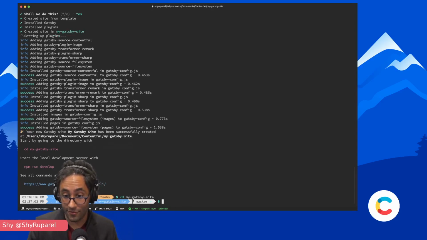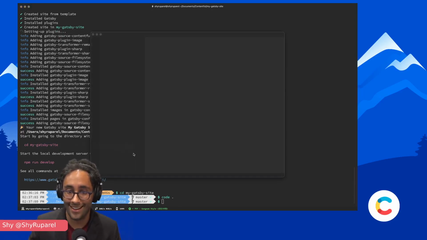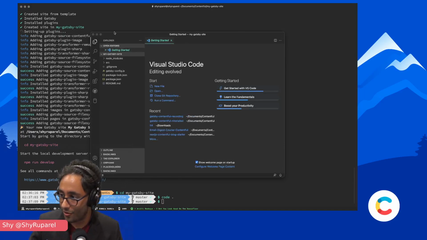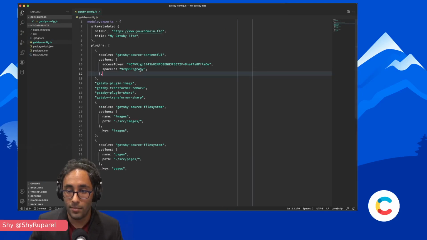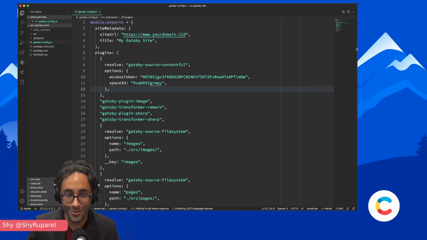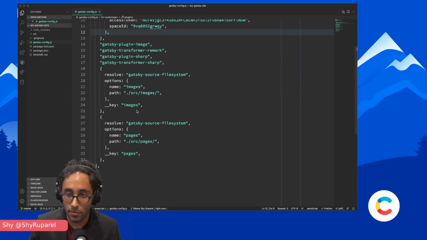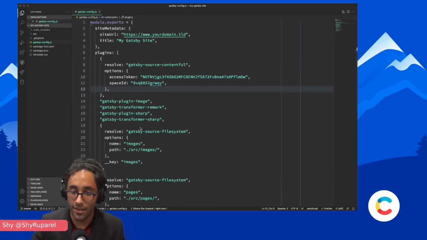And before I start the server, I'm actually gonna pull up VS Code, and we can take a quick look at what it's done. Here we have Visual Studio Code, and we can go ahead and take a look at the configuration file that Gatsby has produced. Let me zoom into this really quickly. We can see that it's already installed that Gatsby Source Contentful plugin. It's taken care of configuring it for us, which is really nice because we don't have to do it now. It's gone ahead and installed the image plugin. It's installed the remark plugins, which we'll be able to take advantage of in a little bit. Let's go ahead and run the server.